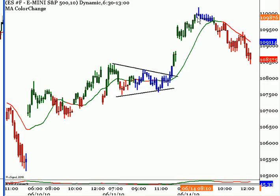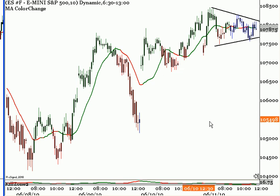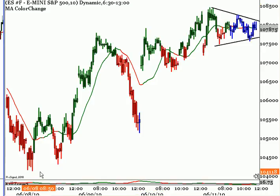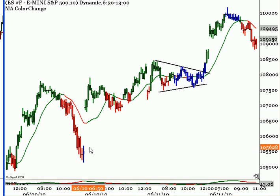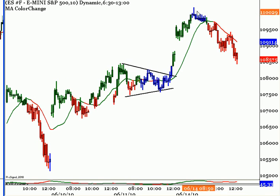Aggressive traders that have had our course for a long time, they do short here, but that's not a true signal. That's a higher risk, more aggressive signal. So we'll back up the chart a little bit here. This was the same low that the Russell had. Okay, we make this pattern, we correct down, blue bar low, meaning this down move is over. We gapped up, made a wedge, and then we broke the wedge out to the high of today. And then we're pulling back.